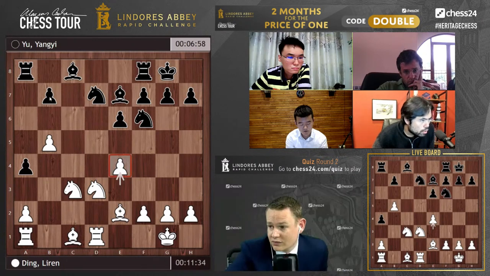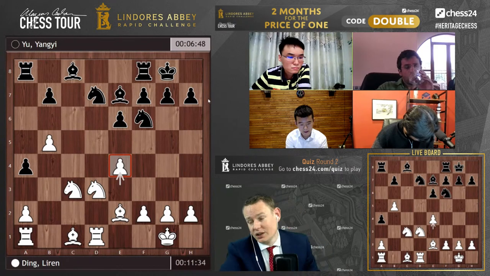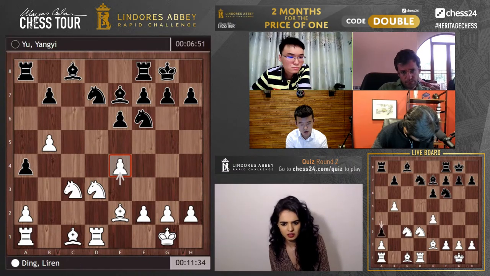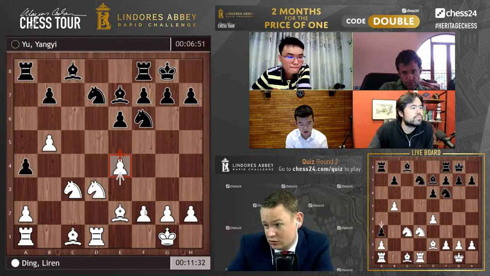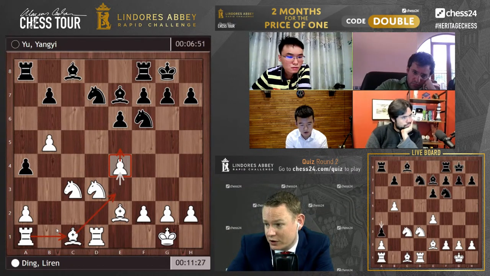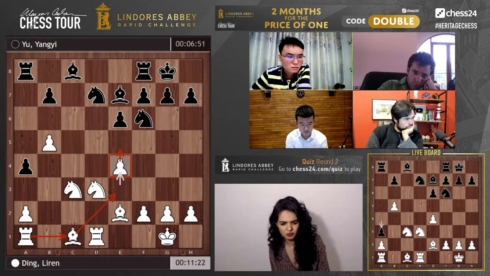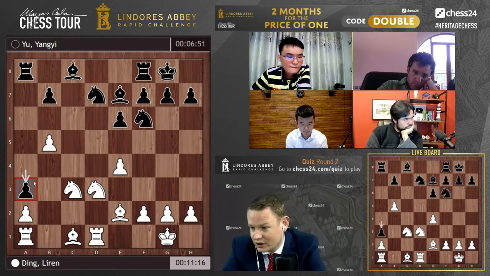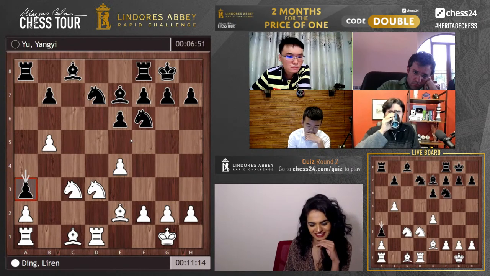Yeah, e4 makes the stakes way higher all of a sudden. And Yu Yang Yi will take a while here. He's already down to 6 minutes, 50 seconds. So if it was white's move right now, white wants to play e5, right? Probably, yeah. Although, just developing doesn't look horrible. No, bishop e3 or bishop f4, rook c1. But yeah, e5 is looming for sure. It feels as if black needs to do something. Nah, Hugh doesn't care. He's studied enough Lila Zero games. He just goes pawn to a3 and worries about nothing.